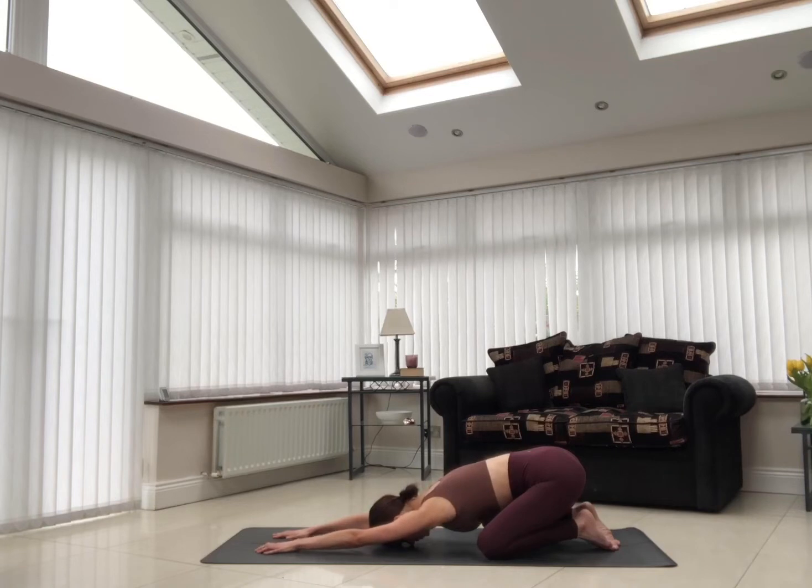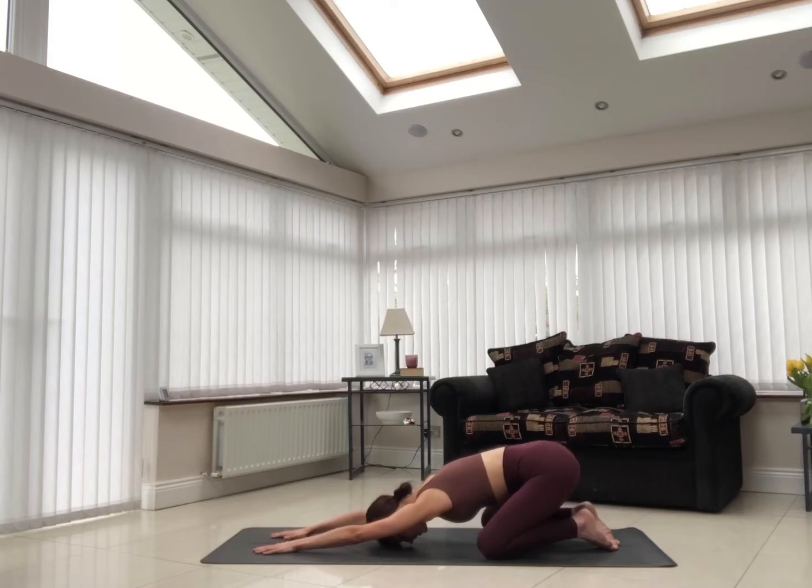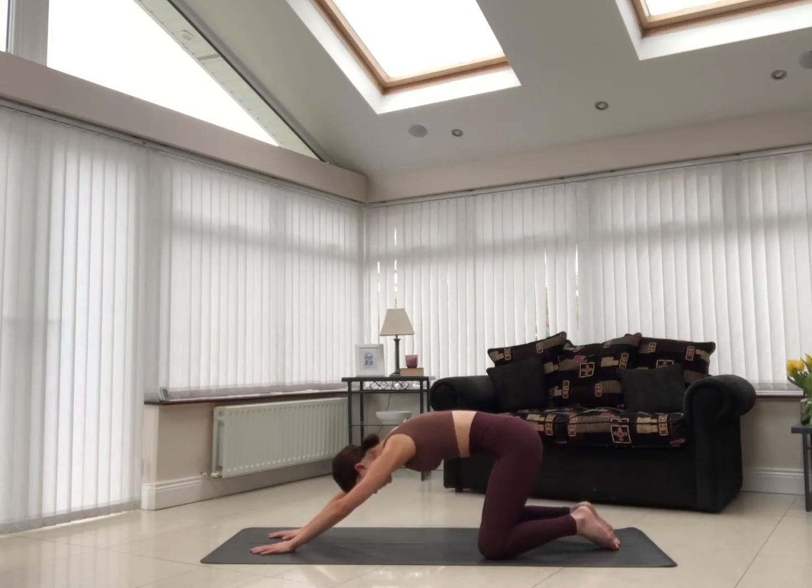Just gently warming up the hips, the inside of the thighs, opening them out. Exhale, release, let go. And when you're ready, just really, really gently here, transitioning into puppy pose.